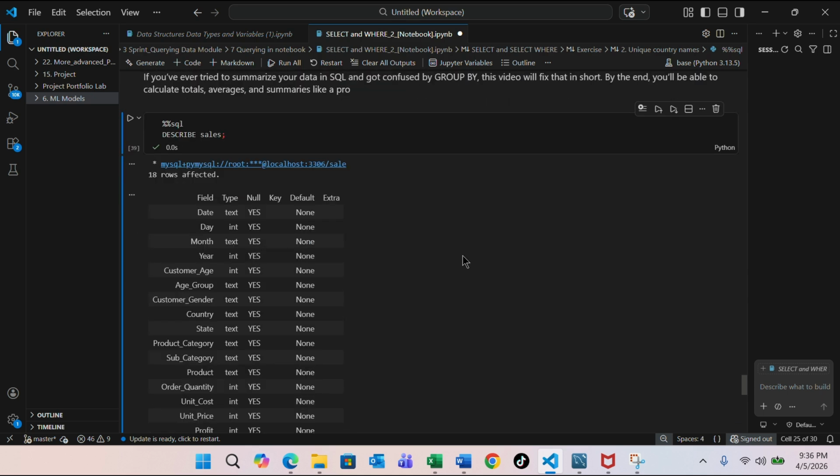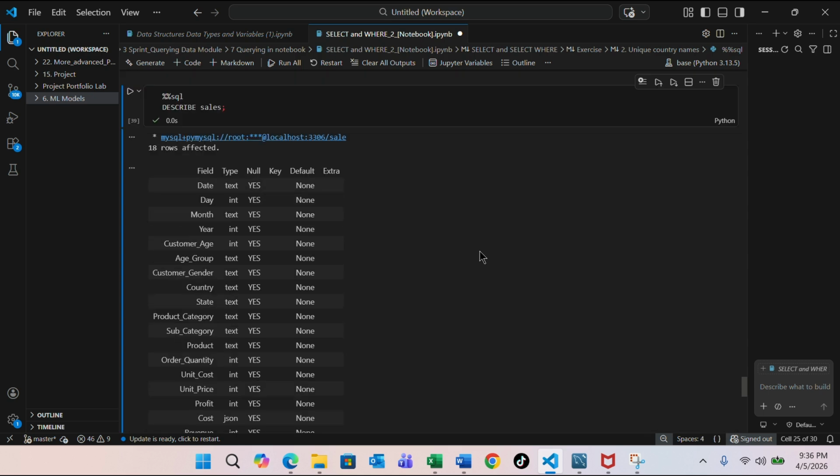Before you do any analysis, you can run this code to check and see the variables that are found in your data set. So that's what I've done here.